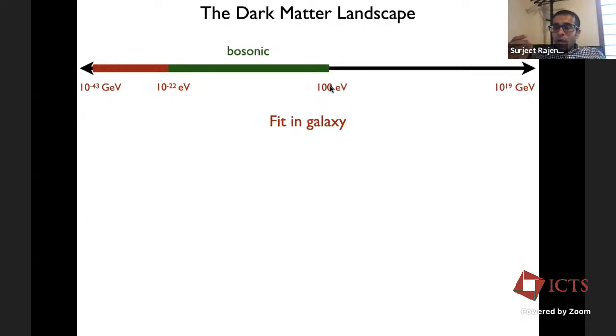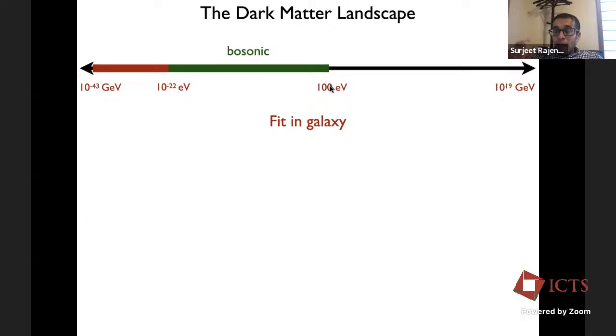Now, for a fermion, you actually know that there is a limit to how high the number density can go, because you can only put one fermion in a given mode. If you have two spins, of course, you can put two of them. But there's a limit on the maximum number density that a fermion could actually have in the galaxy. And given that the dark matter, we know, exists in things like dwarf galaxies, it turns out that if the dark matter mass is below something like 10 to 100 electron volts, the number density that you need would be so high that Fermi degeneracy will prevent you from filling up your galaxy with the required amount of dark matter. So if the dark matter is a fermion, its mass has to be above 10 to 100 electron volts.